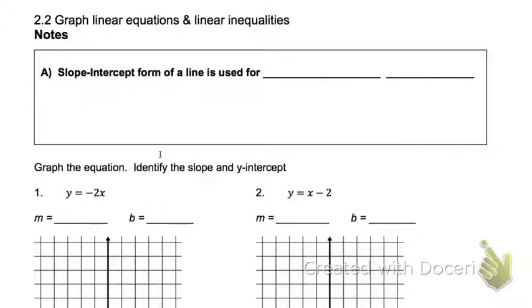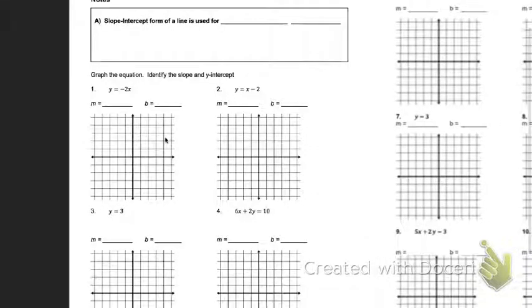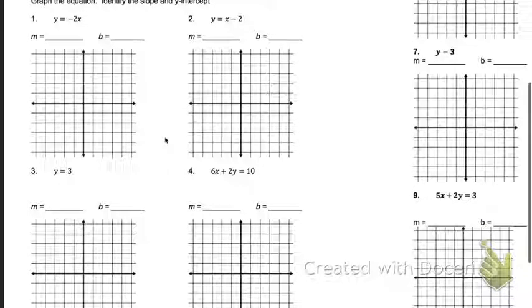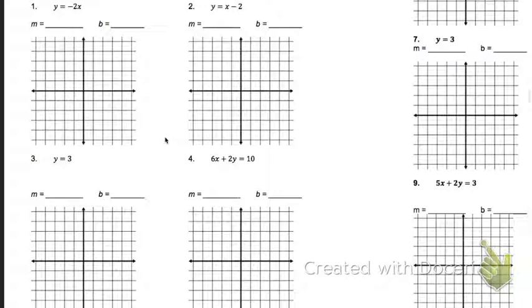So I'm going to scroll down a little bit so that you can see. I'm going to just give myself some room. So slope is the coefficient in front of the x, so -2. If there is no number outside, then it's just 0. So to graph, I'm going to put my y-intercept at 0, 0. To do a negative slope, I'm going to go down 2, right 1. Down 2, right 1. And you really only need 2 or 3 points.